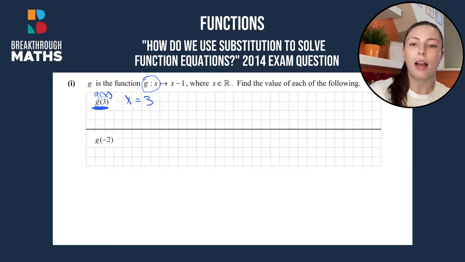So we will have g(3) is going to be equal to 3 - 1. So anywhere there was an x, we're now replacing with 3. So the g of 3 is going to be 3 - 1, so the g of 3 is going to be equal to 2.